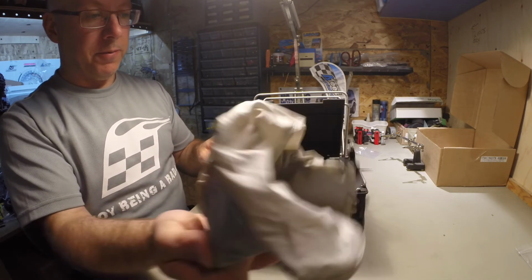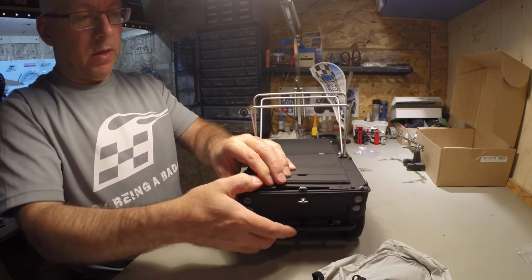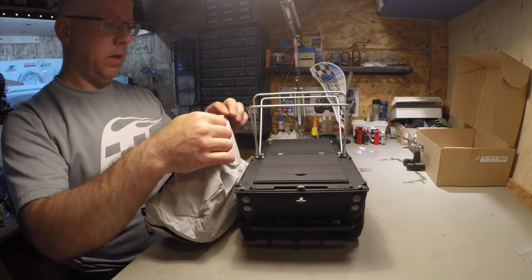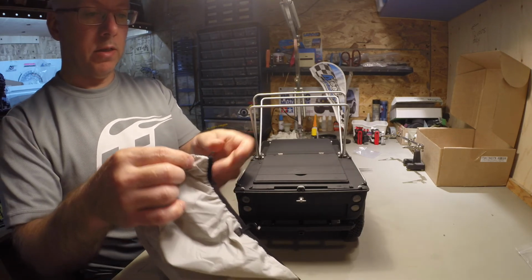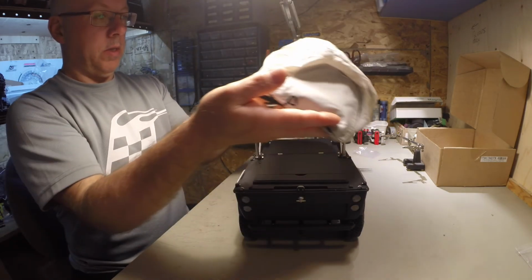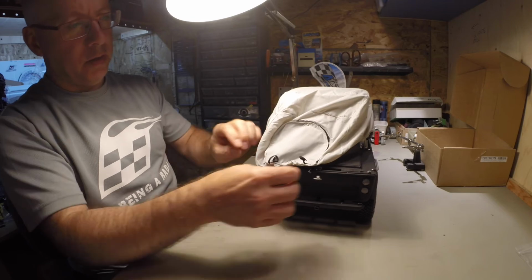So you get the tent inside. You could probably store some other stuff in there too. So this goes back down here. Alright, so that goes there. And the tent, now there's a really short elastic and a longer elastic. So the shorter ones go in the front because the rear ones latch onto the bumper. So what we're going to do is put it on top like so. And it goes around here.